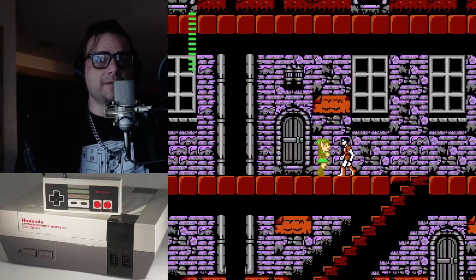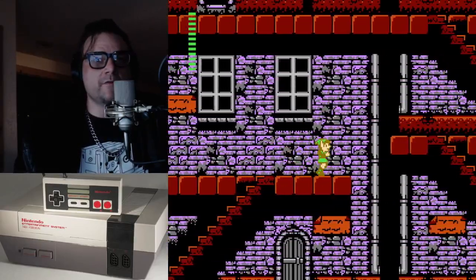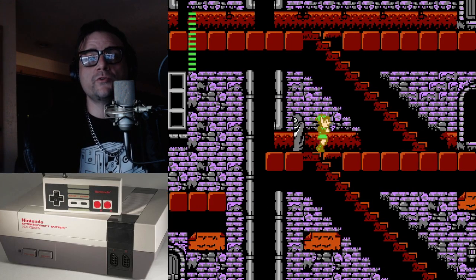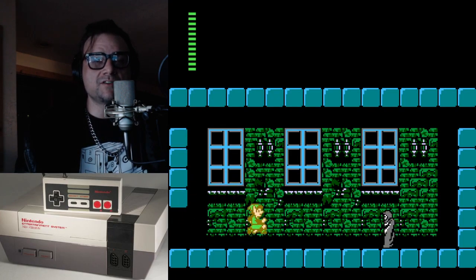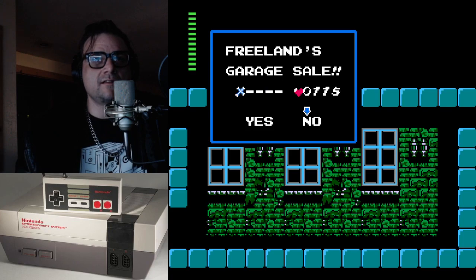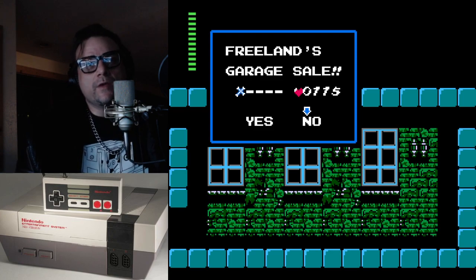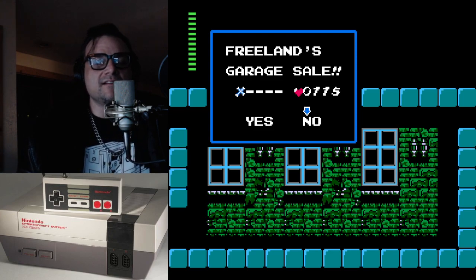There's 2 vendors up here. One of them is walking around outside and one of them is in a store. He sells another crystal. So now you could have blue crystal coming out of Jova, which is amazing. It opens up the Rover location immediately. Let's see what this guy's got. Free land's garage sale, 115 for the cross, which is a progression item. You have to have the cross to hit Dracula's Castle. So we didn't get the whip upgrade. We would have liked to have seen a whip upgrade here. We would have liked to have seen an oak stake here. But 2 crystals is a great start.